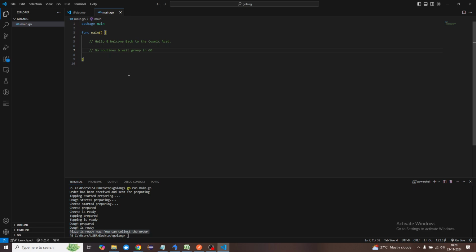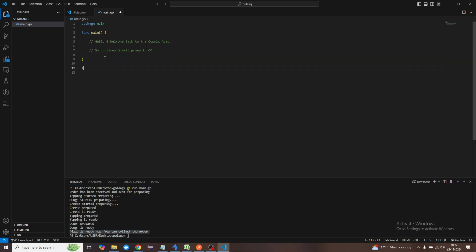But then we have the concept of concurrency. We can use concurrency, and all those functionalities will get executed at once. That's the concept of concurrency. And how can we achieve concurrency? Of course, we have Go routines defined in Golang. It's as simple as that. Then how can we create a Go routine?